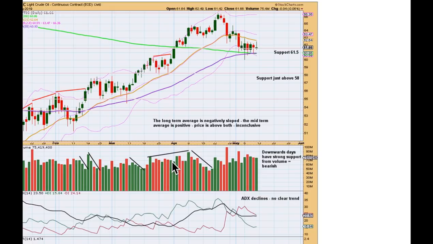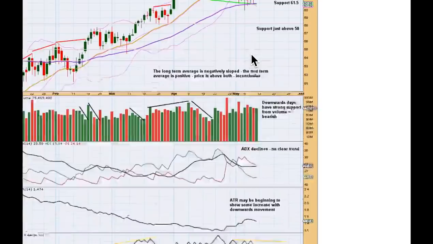Price can fall quite a long distance with light and declining volume, because price can move lower due to the absence of buyers, just as it can due to activity from sellers. The short-term volume profile I'm still going to read as bearish. There's a little bit of a sideways consolidation here, possibly maybe a little flag pattern developing. Let's keep an eye on that.